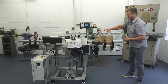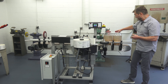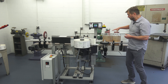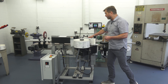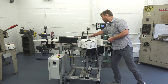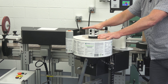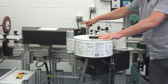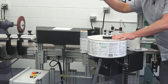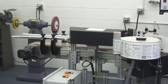Once they're on the conveyor, the spacing wheel can be adjusted both in location and speed to put the proper pitch between the products. Once the products are spaced, they travel down the conveyor and are seen by the product detection sensor. The product detection sensor tells the labeling head to dispense the label. The label is dispensed onto the product as the wrap belt rotates it, and the labeled product then exits on the end of the conveyor.